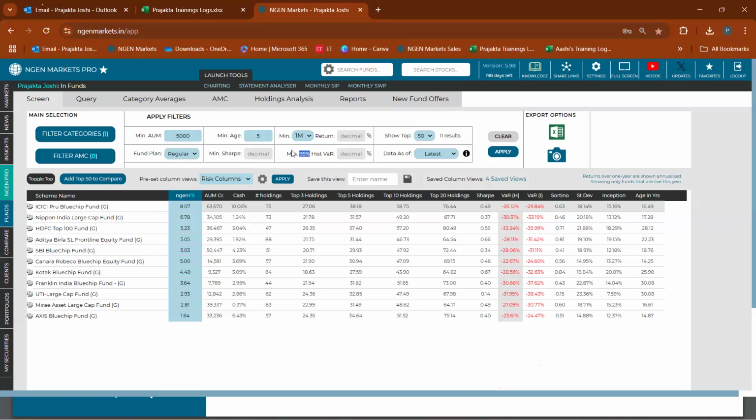That means if history were to repeat with a 95% confidence interval, I can say that iPro Blue Chip, in this case, that's the first fund that I have in this list, will have a downside risk of 26%.